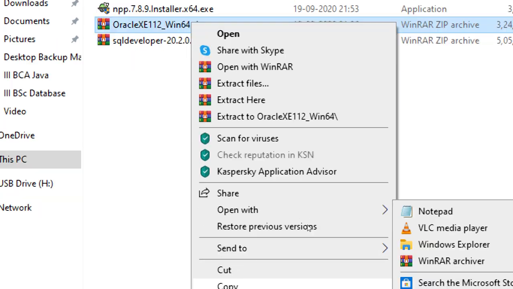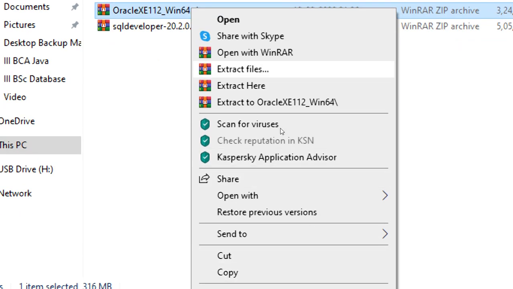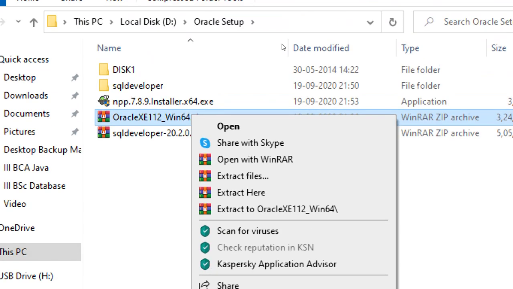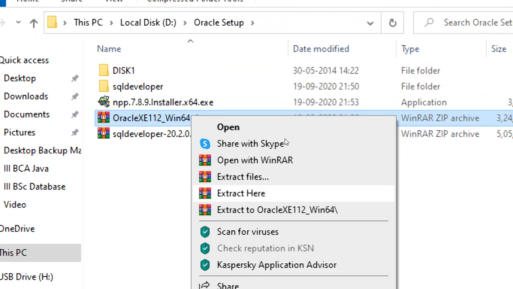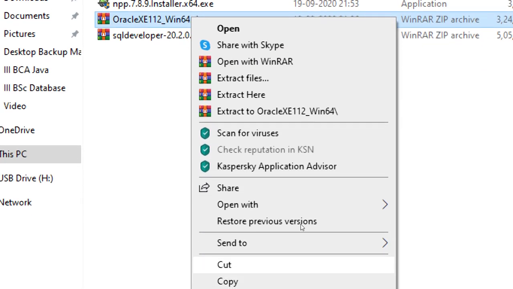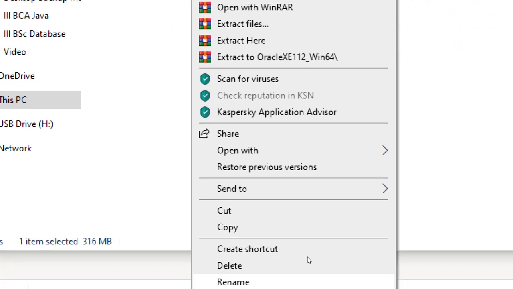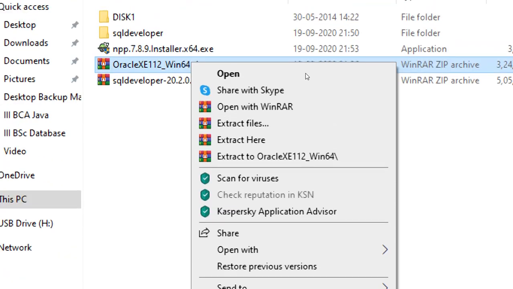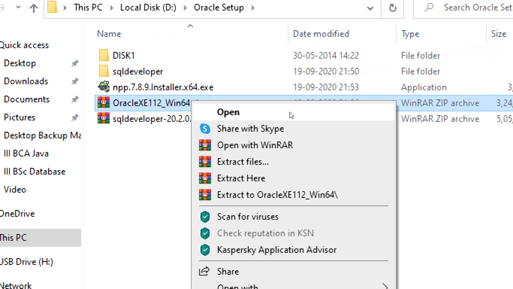Somewhere you will notice here the word extract will be there. Just click on it and it's going to extract it. I will not try that because I have already extracted it. Once you extract this file, right click and extract this file. Again, this utility is not required. Windows itself comes with an unzip or extractor, which will be available somewhere in the menu over here, which you can use. Now let me continue.